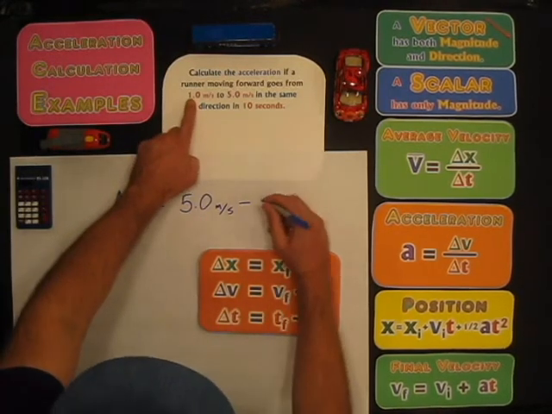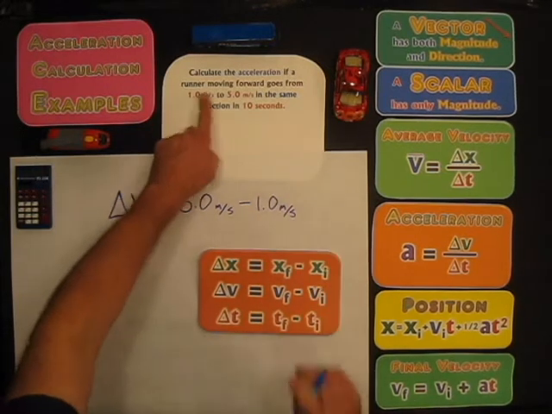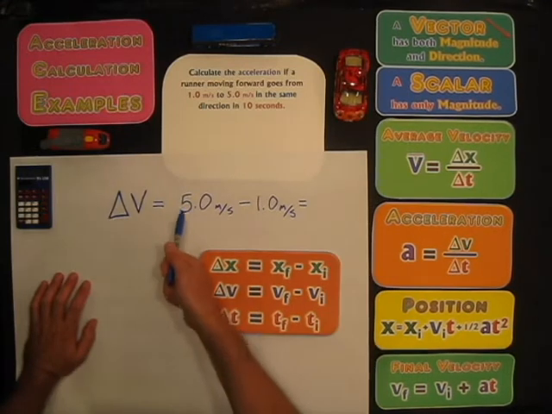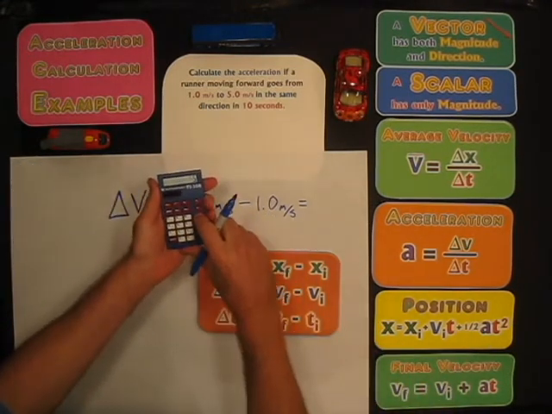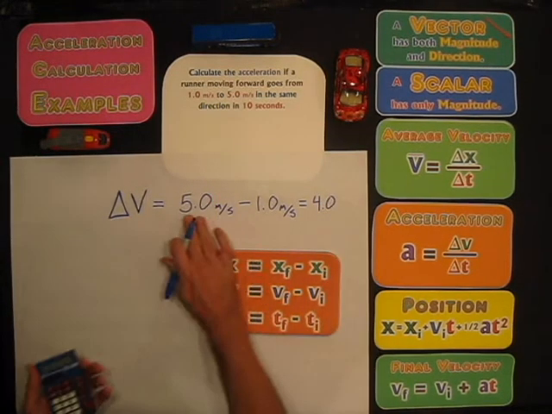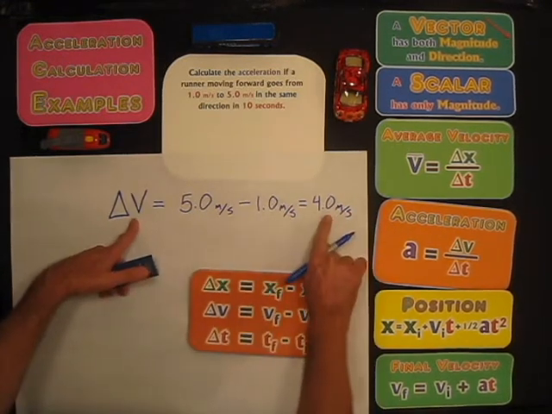This is initial because it was earlier. It was where we started. So final happens last, initial happens first. And what does that equal? Well, 5.0 minus 1.0, I don't really need the calculator, do I? 5 minus 1? 4, and then the 0.0 because we know it that accurately, meters per second. So now I've got my delta v equals this.